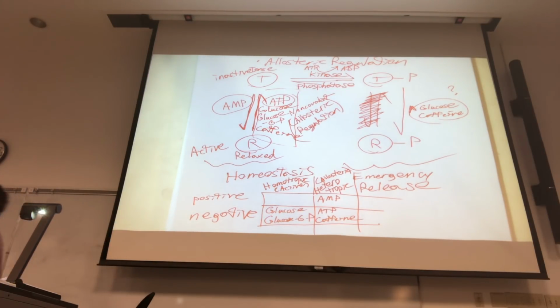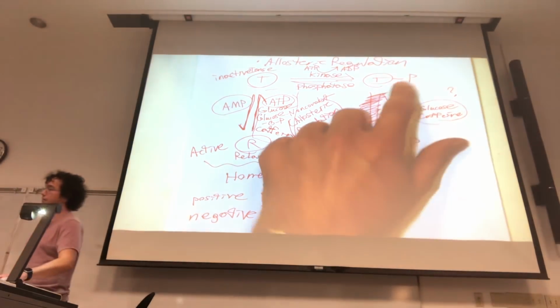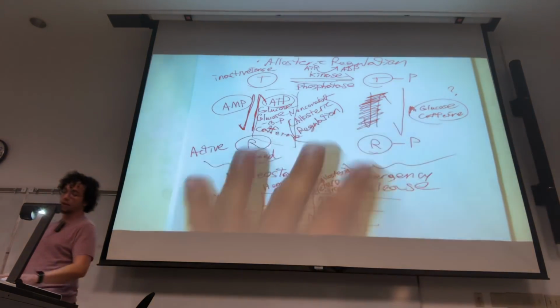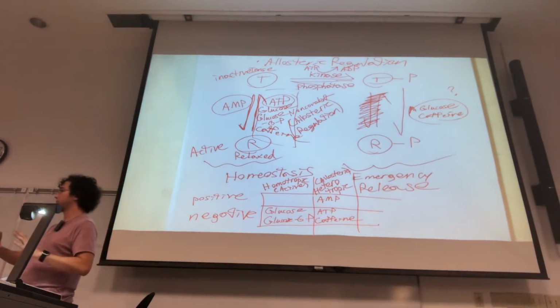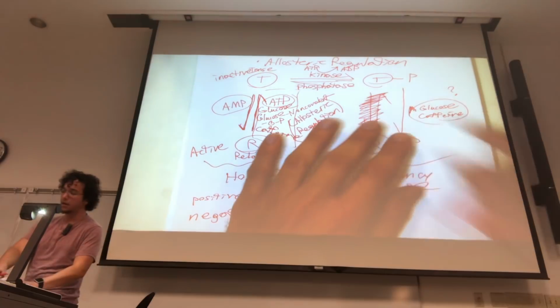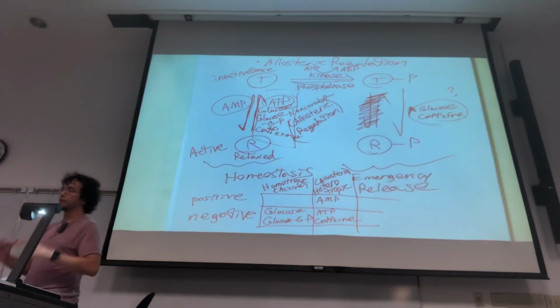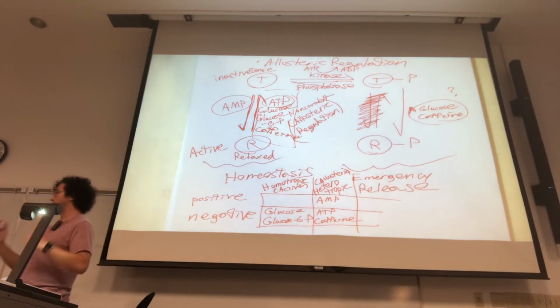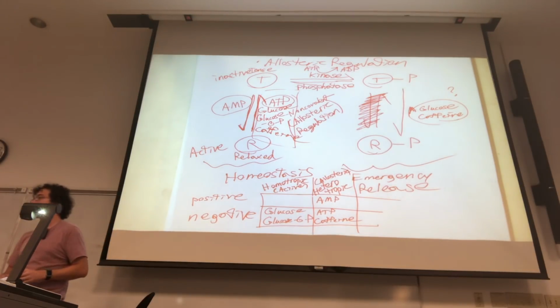Yes? Is phosphate a positive or negative effector? Phosphate, not phosphate itself. So you're talking about like the phosphate up here or something? No, that's kind of like a different category of regulation for this enzyme. This phosphate is just specifically isolated to the covalent modification part of this enzyme. So we wouldn't use the term positive or negative effector here.